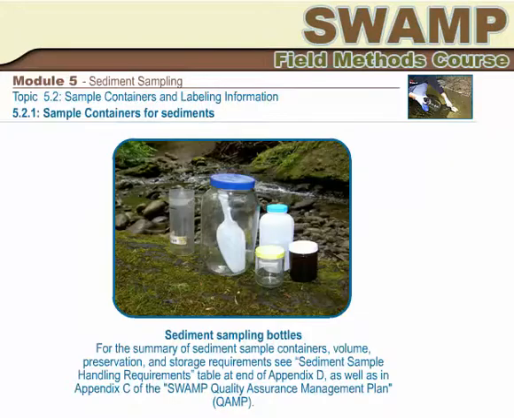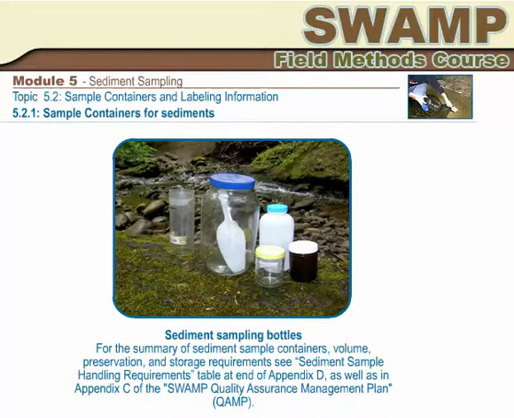There are many different types of sample jars for specific analytes, but all of them have one thing in common. They have a wide mouth. The analyses being performed dictate the volumes of sediment necessary from each site, as well as the types of containers, any specific collection techniques, and quality assurance or quality control requirements such as preservatives, homogenizing, aliquoting, cooling, and so on.